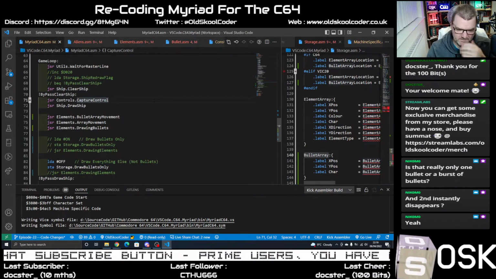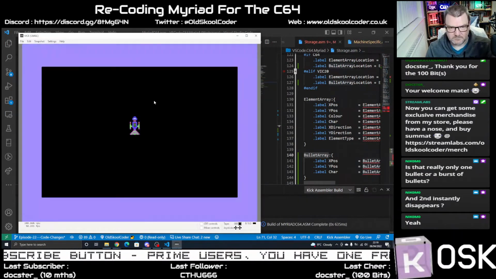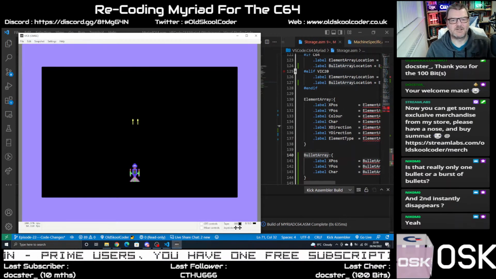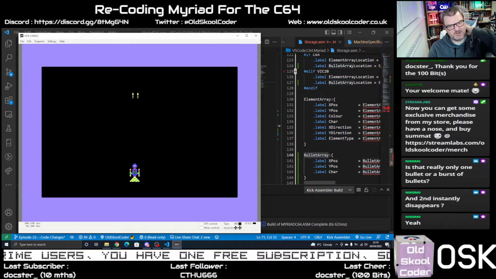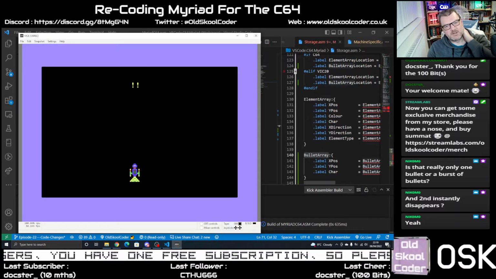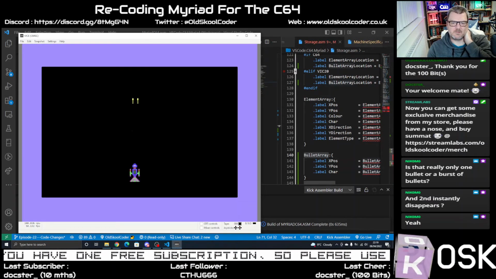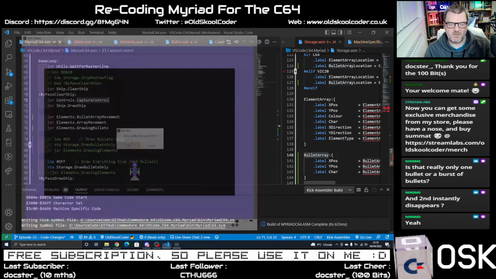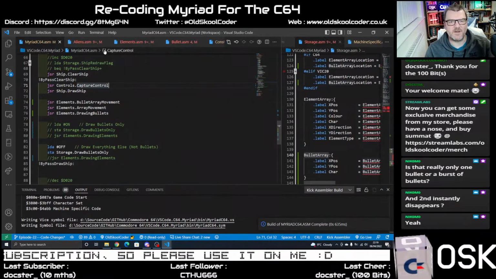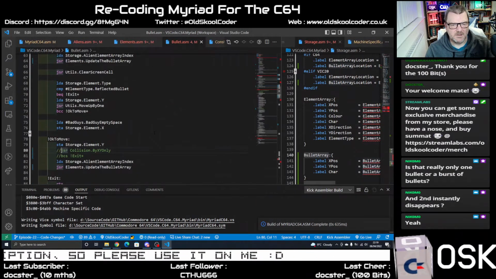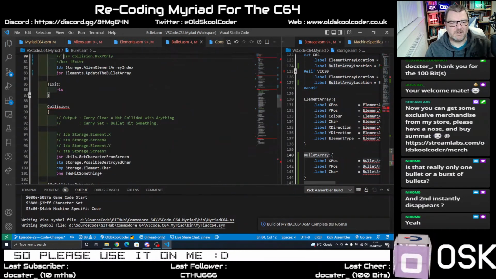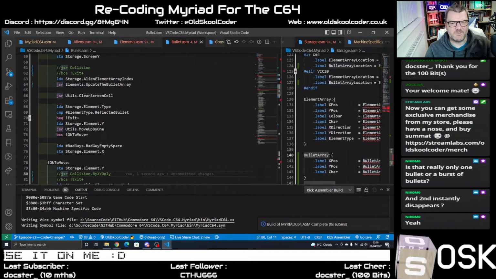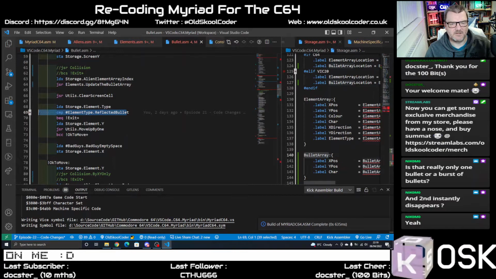Let's see what happens now. Yeah, so it's definitely the collision that's now screwing us over. Right, so we need to just check what's going on in the collision, because I bet we've got something in there that we shouldn't have. Because I've noticed we've got the reflected type here.